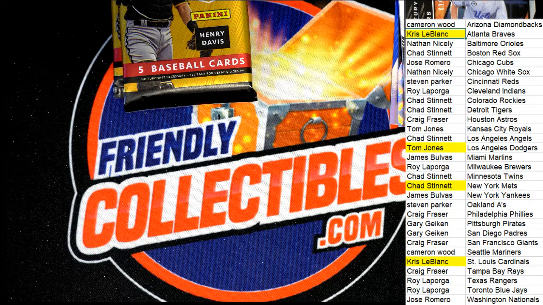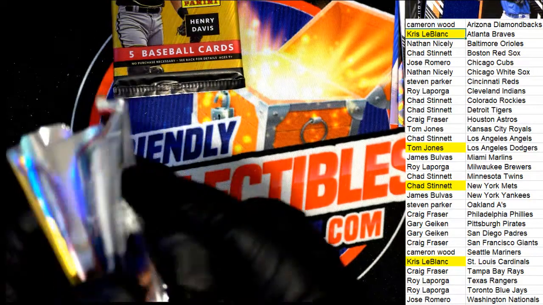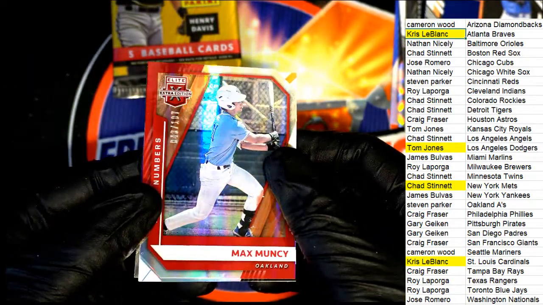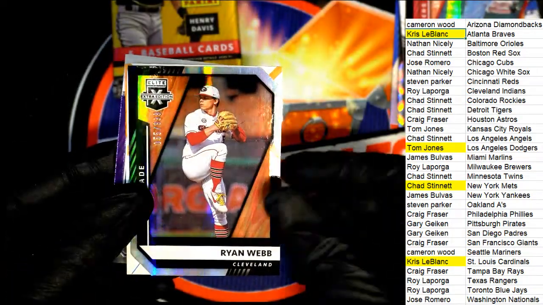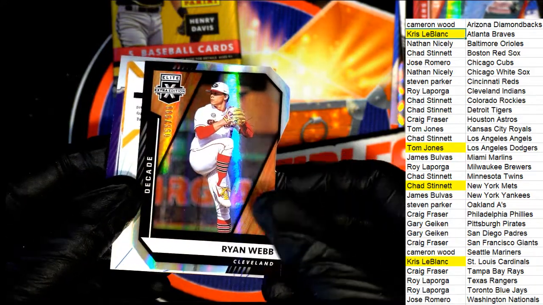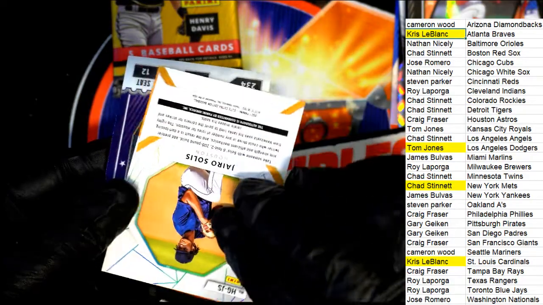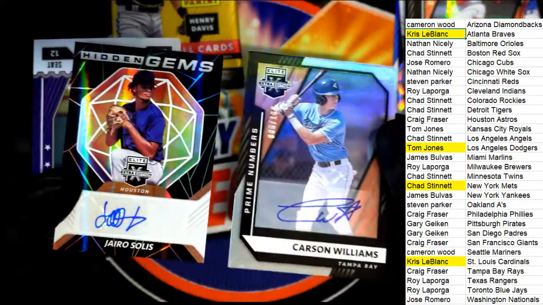All right, let's get ready for the next pack. I'm really excited to see what is going to pop. Max Muncy for Oakland. 107. That's a die cut. Number 207, Muncy. Ryan Webb, number 299, die cut, Cleveland. Houston Astros picking up an auto. Which one of these is Houston? Okay, the one on the left.